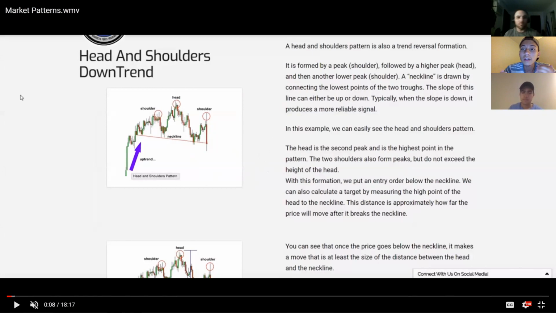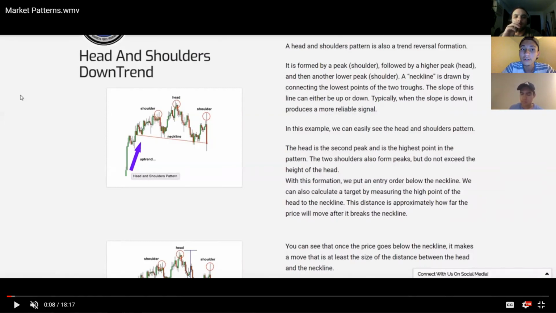So these patterns in specific are to help you find out when there's going to be some sort of reversal in the market, right? When people ask me, bro, how do you know exactly when to jump in on that sell, or how do you know when to get in? This is how. When there's some sort of strong trend, for price to be reversed in an opposite direction, it's usually followed by a reversal pattern that'll form on some time frame. Trust me, if price shot up and then just shot down out of nowhere, if you zoom in on one time frame, you'll see some sort of reversal pattern.